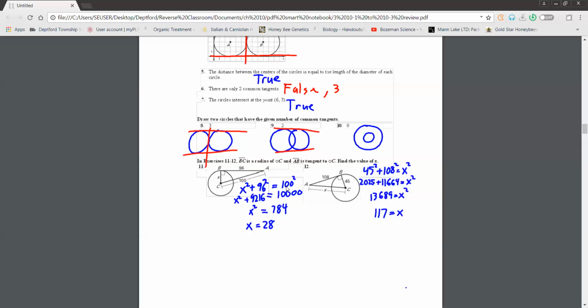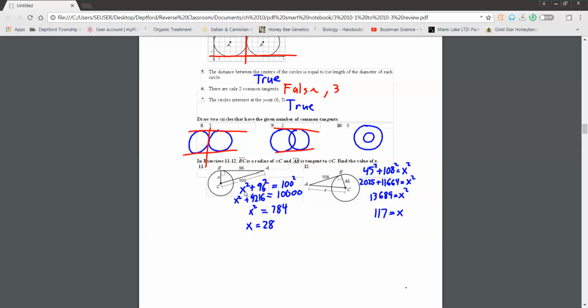On these problems, as I mentioned above, some of these will be multiple choice. These would be open-ended problems. So you can just tell me if you solve and get X is 28. You can just tell me that. If you're worried you made a mistake, you can tell me what you did. You can't do exponents, I don't think, but you could type that, write it out. So you could say I did X squared plus 96 squared equals 100 squared. You would tell me you made 100 your hypotenuse.